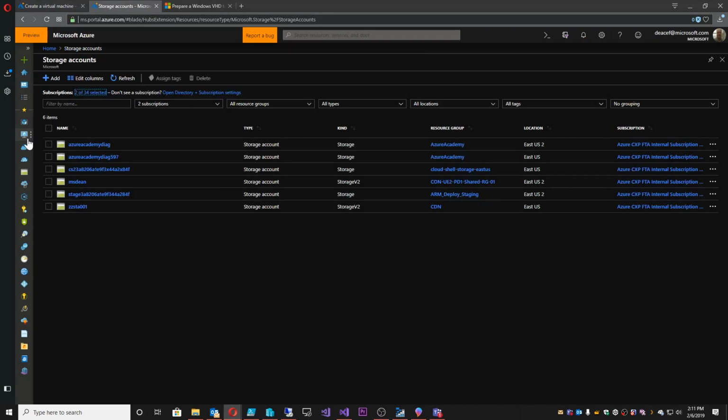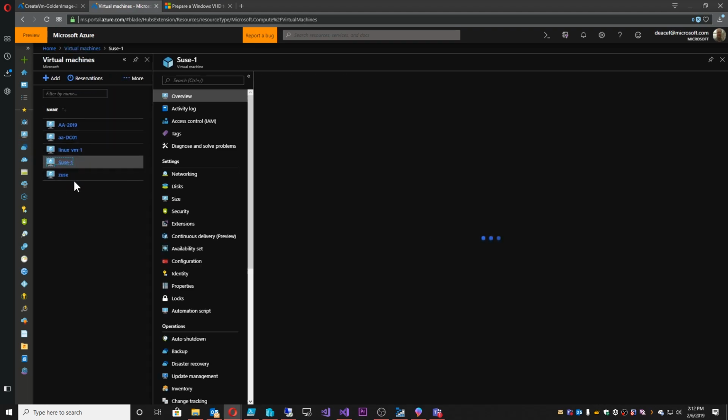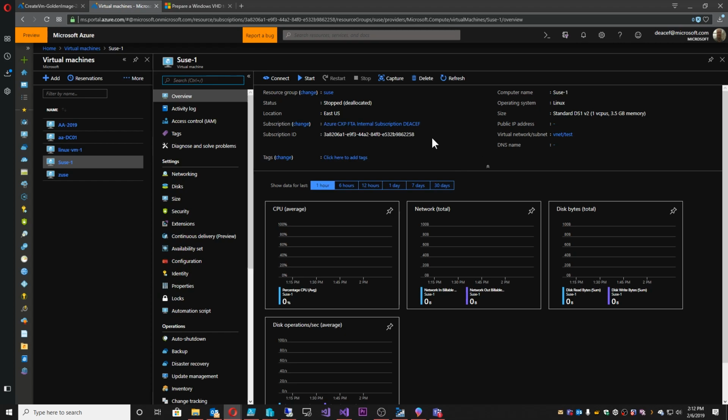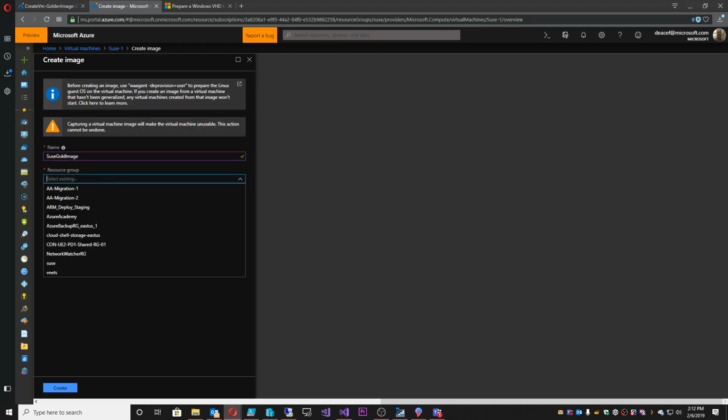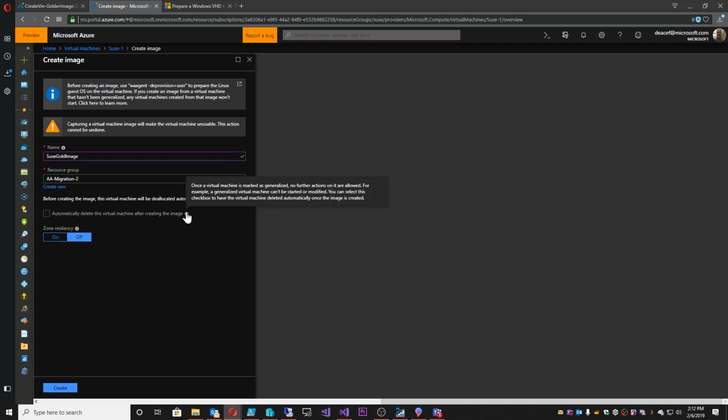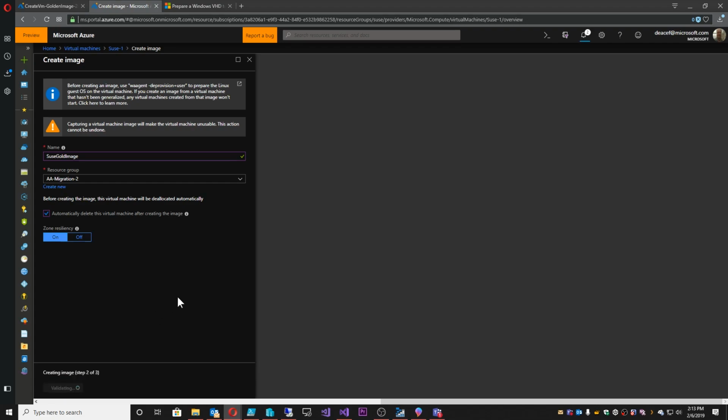Now, while that is creating, I'm going to show you another way to do this. Let's do this from a Linux server. I've got a box running SUSE, I think SUSE 12 SP3. I've already set up this box. It's already prepared. I've already done everything. Now I just hit capture, give this a name, and store it someplace. Then we have the option to automatically delete this virtual machine after creating the image. This is recommended because once you have sysprepped the system, there's no way to turn it back on, no way to get it back. So we recommend that you turn it off, and then if you need to bring this system back, just deploy the image. Then you can choose to make it zone resilient or not, which I will in this case. And then we hit create.